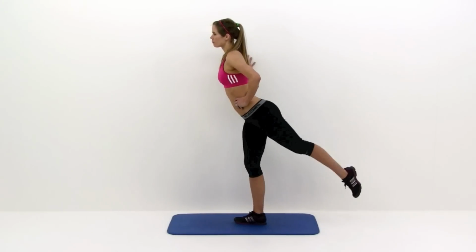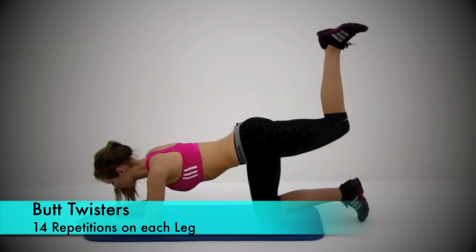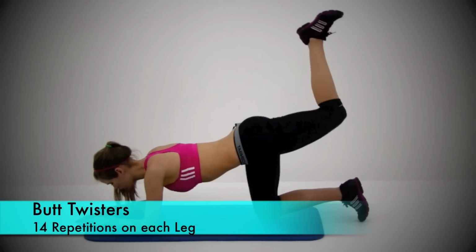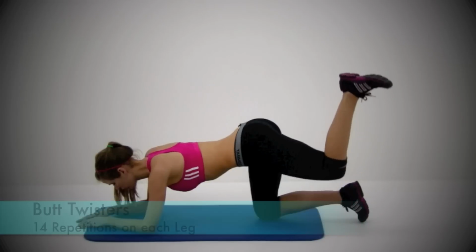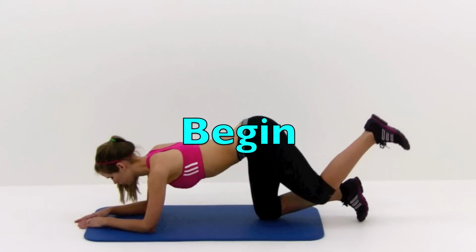Almost done. And let it relax. All right, moving on to the next one. This is a butt twister. Get ready. And begin. That left leg comes up.